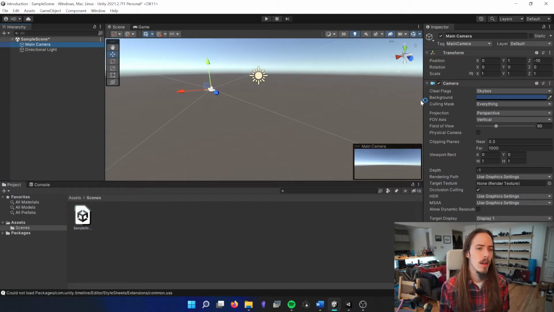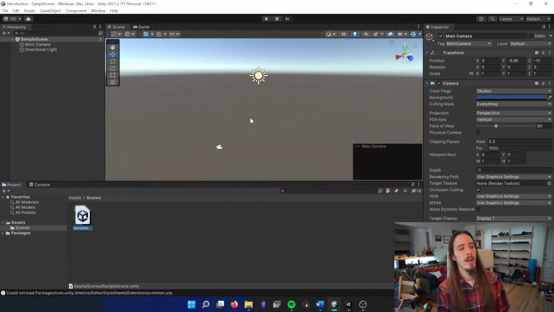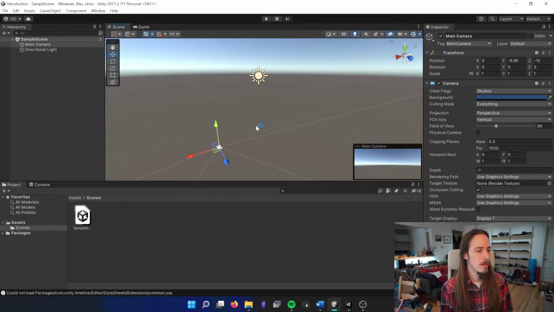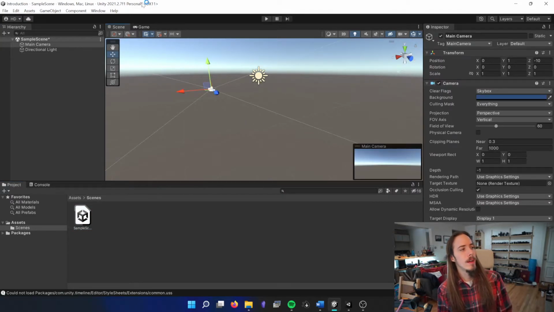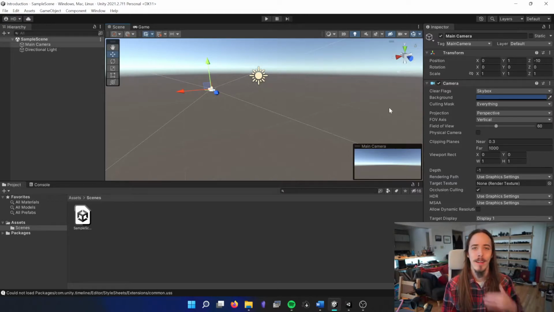So I move this game object and hit save, and my scene file is what has changed. When I undo that, I get a little asterisk right up at the top. It says, hey, you have unsaved changes. And I can hit save. That asterisk goes away, and the scene.unity scene file has been saved.